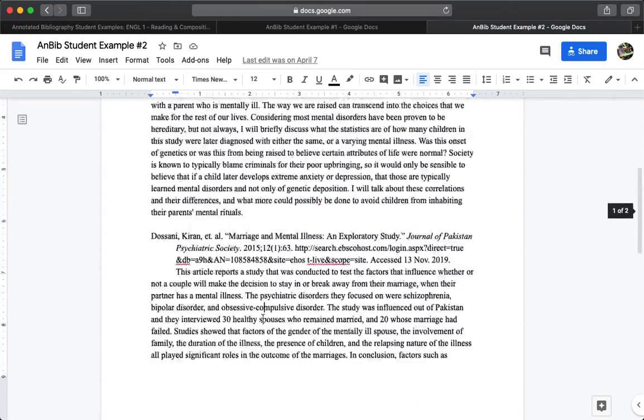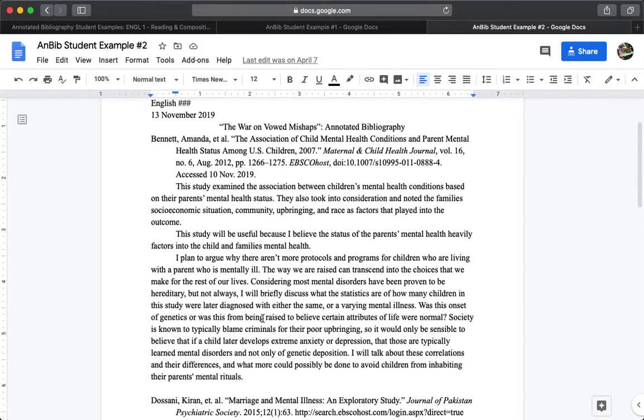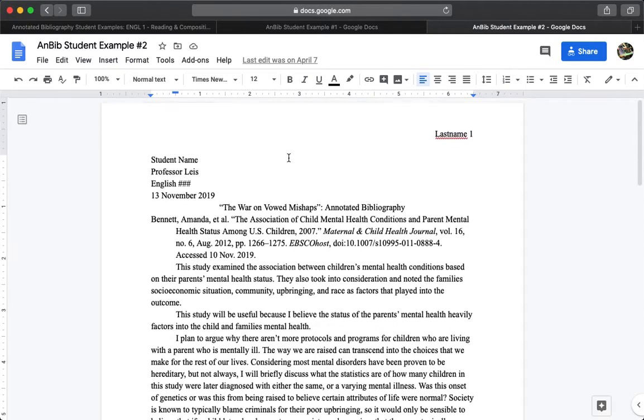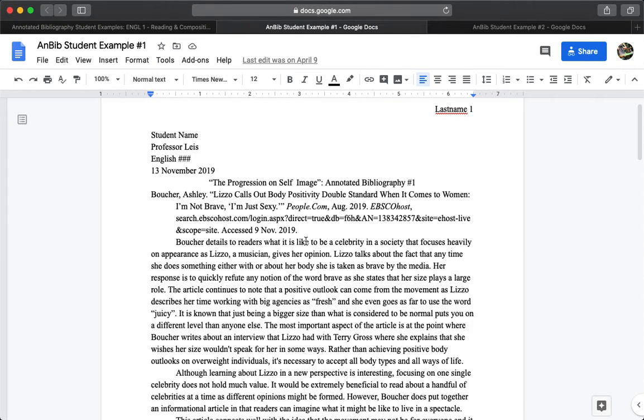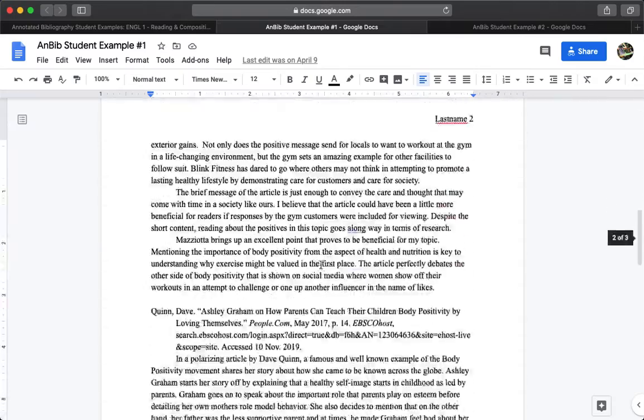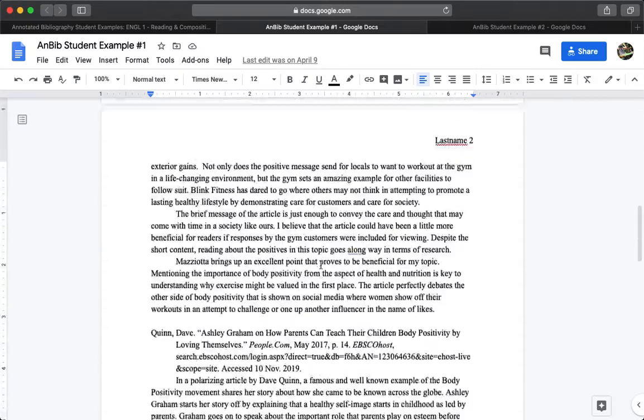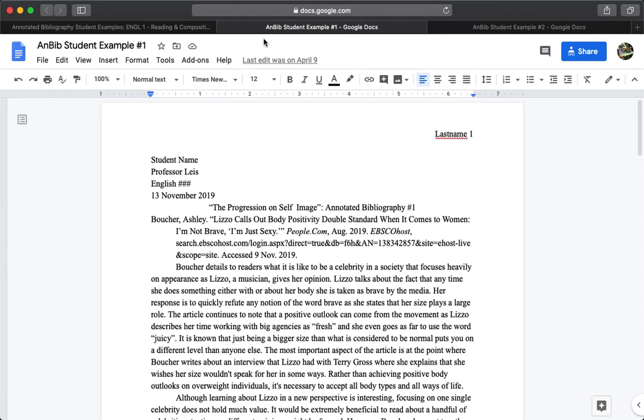But it's important that you're thorough with your annotations, making sure that you're being very specific and incorporating specific details and quoting anything you might need to if it's directly from the source, and making sure you're paying attention to that. But yeah, your annotated bibliographies will look something like this, right? So use this as your template, more or less.